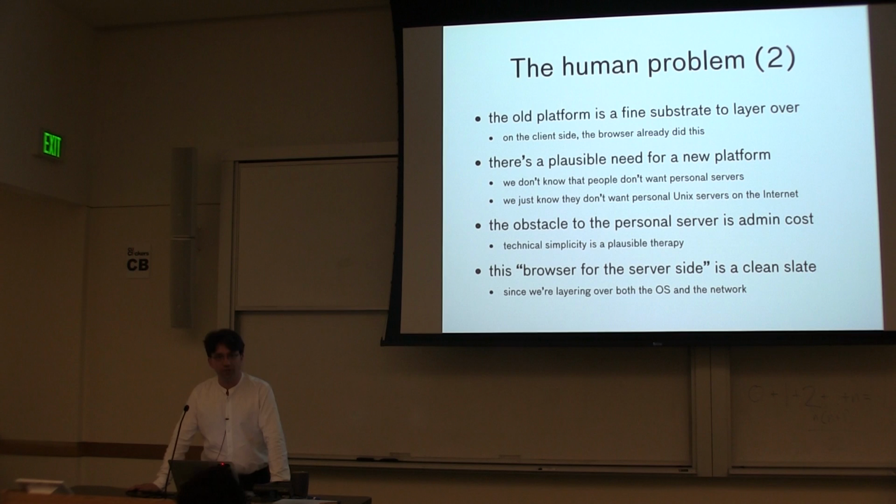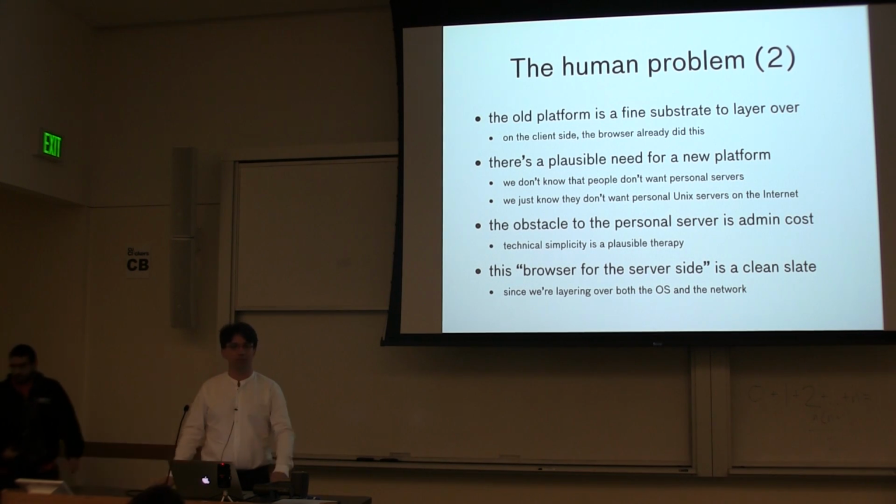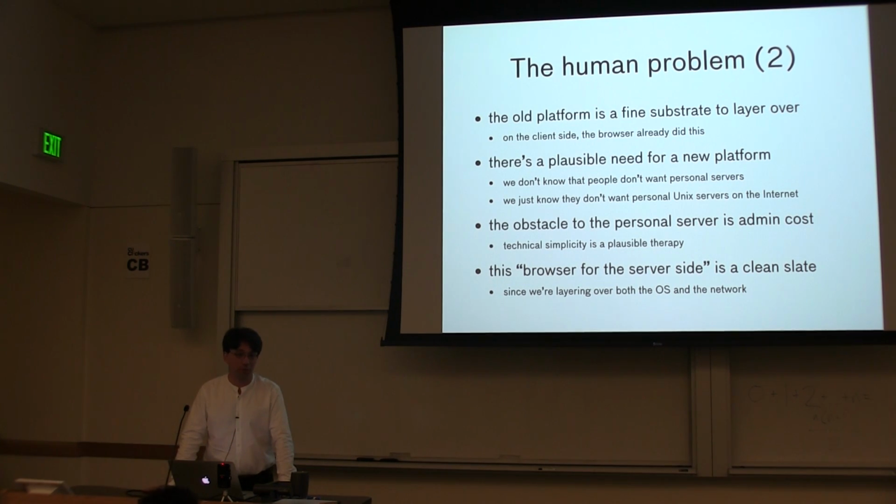So the browser already did this on the client side. Basically, you had these OS APIs, and they said, okay, we're going to build a new application layer. I guess browser people didn't really realize that this is what they were doing, but it's certainly what they were doing. We're going to build a new programming layer that is isolated from the substrate under it, that cannot call out in any way, shape, or form. And we're just going to program to that layer and not care about the underlying OS. And that actually worked great. On the server side, basically, this hasn't been done yet.